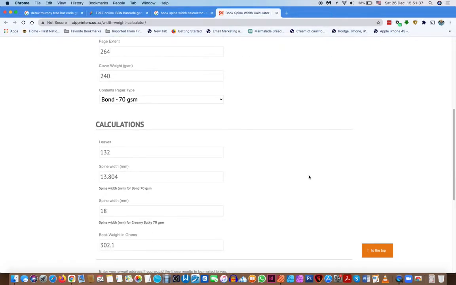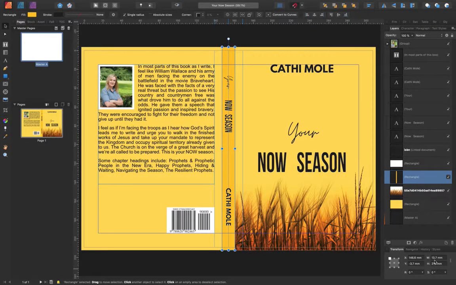That's what we want. Now look, it's calculated 132 leaves, because remember there's printing on both sides. And look there, 13.804. In our document here we have 13.7, so I just snugged it up a little bit.